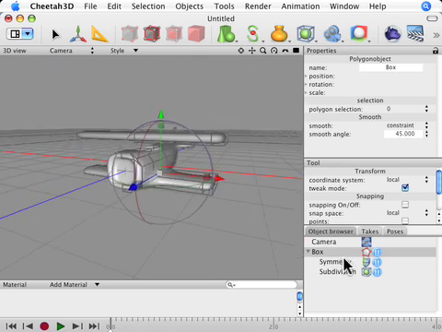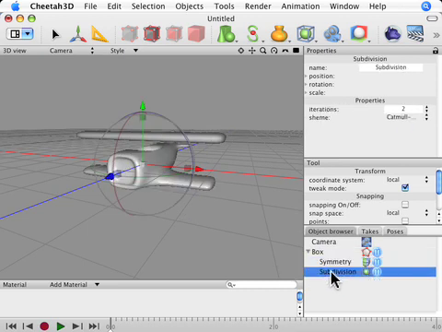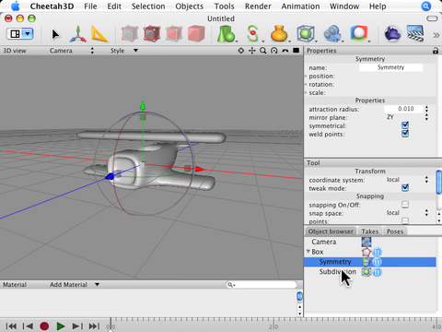And what you see here down here in the object browser is pretty much what you'll see a hell of a lot of. You'll have something called box, because that's what it started out as, although it's no longer a box, it's a raw polygon mesh. You'll have a symmetry modifier and you'll have a subdivision modifier. You get subtly different results depending on the order in which these things are performed. It doesn't really matter all that much, but with one of them you symmetry the boring mesh, and then you subdivide the result. The other one you subdivide and then you symmetry it. It can have different effects, especially on the seam around here.